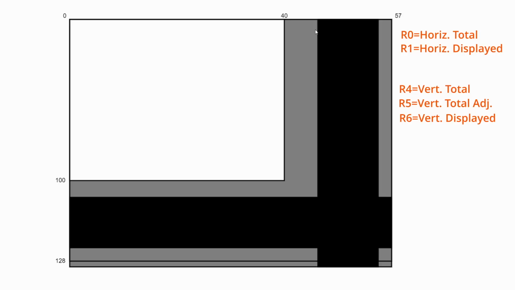And in addition to that, we can also set where the horizontal blanking region starts, normally set to 45, and we can also set the width of this, it's normally 10 wide, and we can also change the position of the vertical blanking region. It's normally starting at 112.